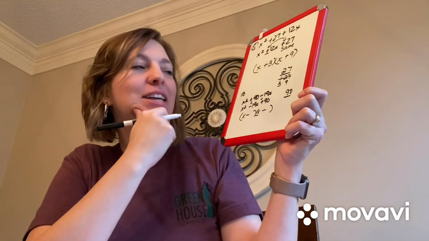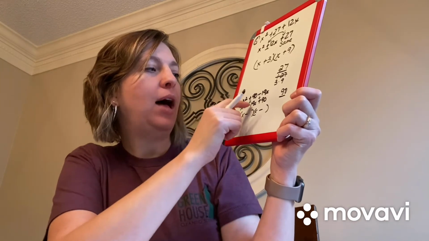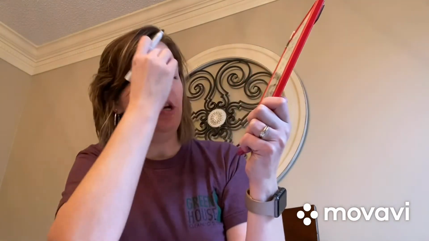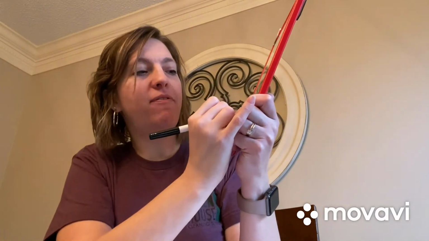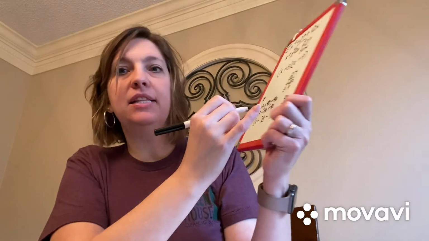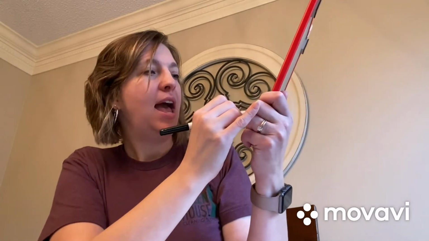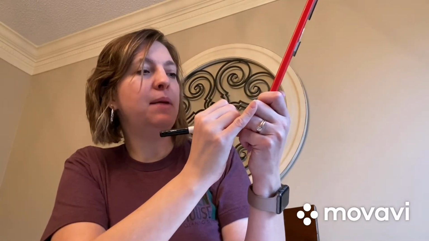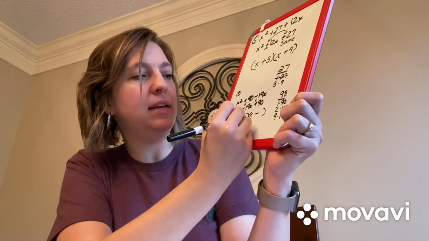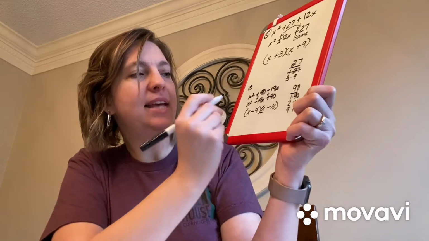All right. So the factors of 90 that will add to make 19. Now, you know 1 and 90 is way too big. 2 and 45 is way too big. So I know that it's going to have to go a lot further. And I know 9 times 10 makes 90. And that also adds to make 19. So 9 and 10.